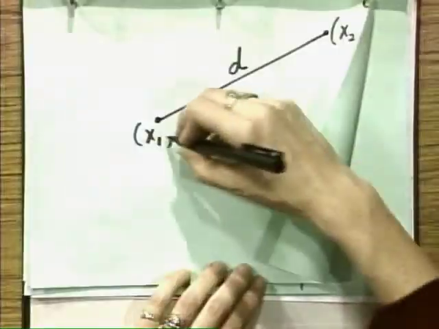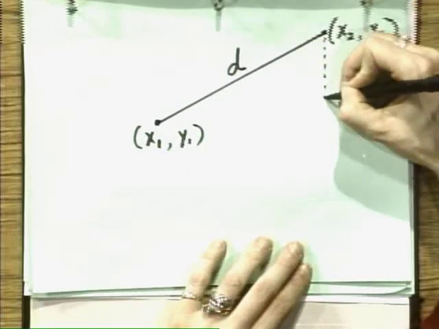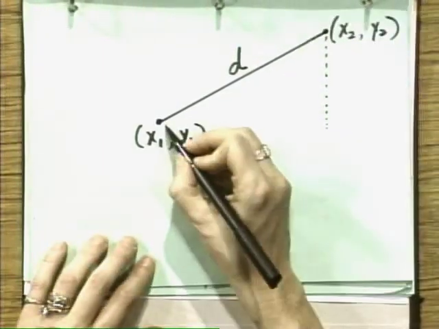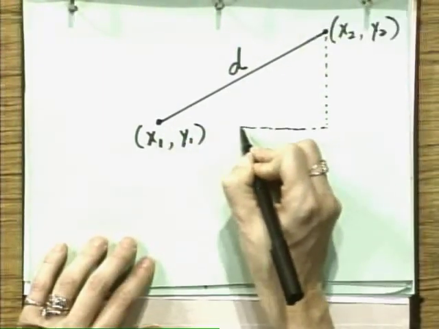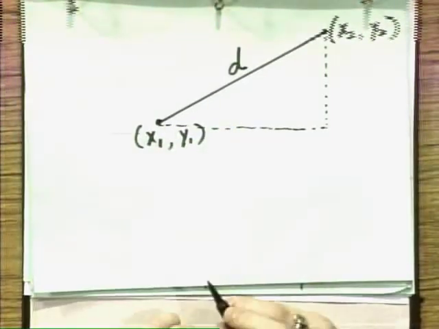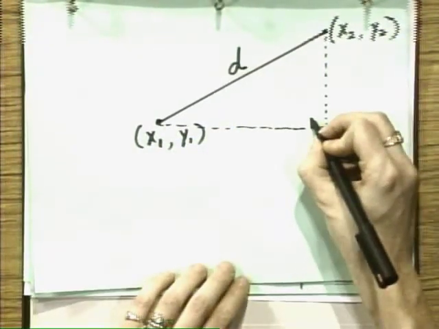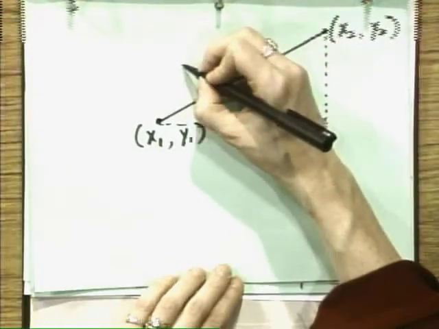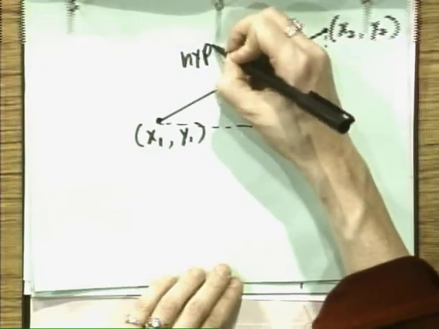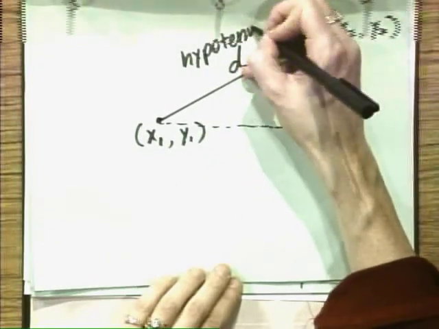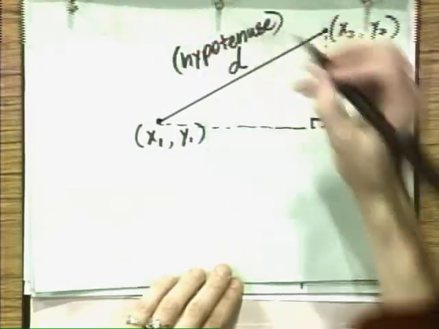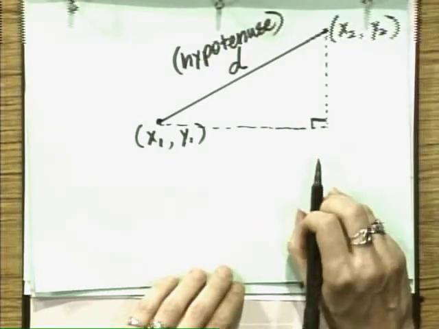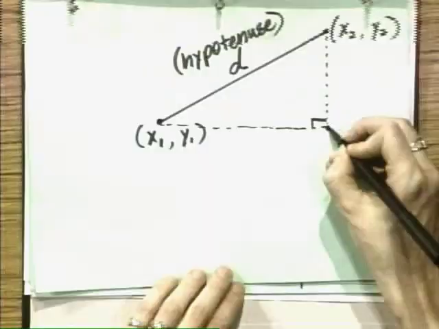So instead of flying from here to here, I'm going to walk down one big street and then walk down the other one. Okay, and notice that we have formed our old friend, the right triangle. And D represents the hypotenuse of the right triangle. And we know from last program, the Pythagorean theorem gives us a connection between the legs and the hypotenuse of the right triangle. Could you give me the ordered pair for this key corner point?